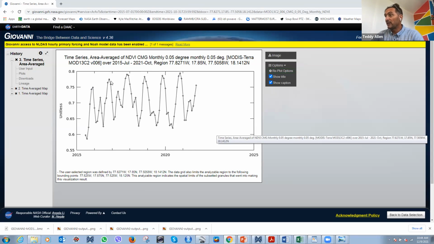Now, look at 2015 and 16. Anybody remember what conditions we had in Jamaica in 2015 and 2016? Anybody remember back then what the conditions were like? It's kind of difficult to say, but probably a fairly strong drought period.